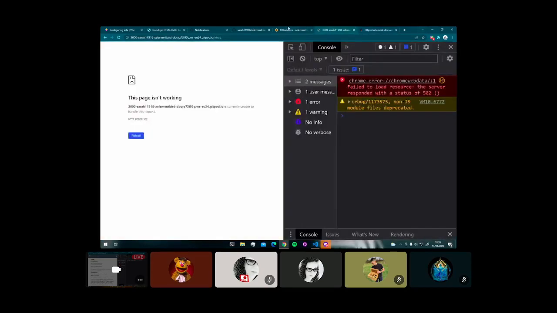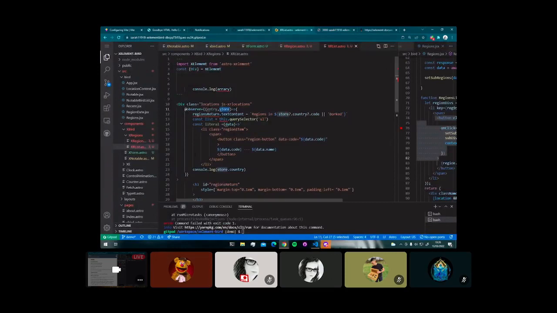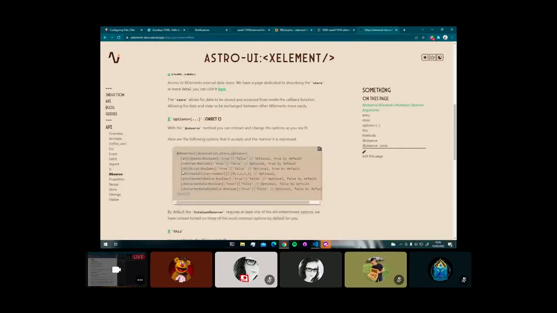There are actually 3 observations happening, if you noticed. Let me reiterate: the attributes, the subtree, and the child list. We're just really wanting to capture the attributes. We don't want the other 2 or any more observations than we need, so we can narrow this down a wee bit.